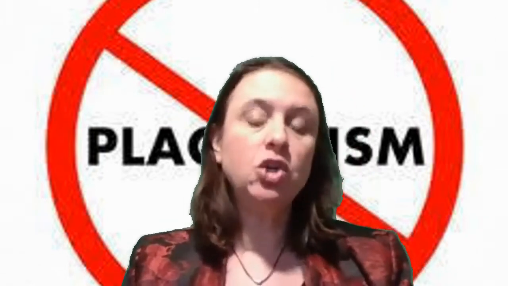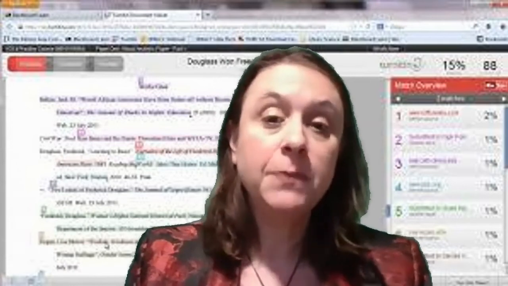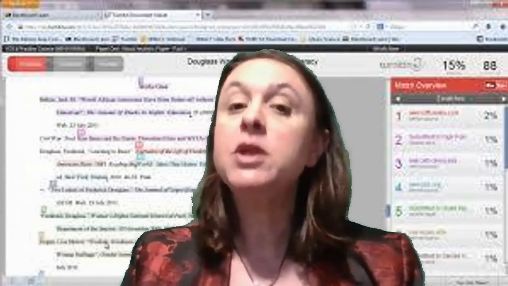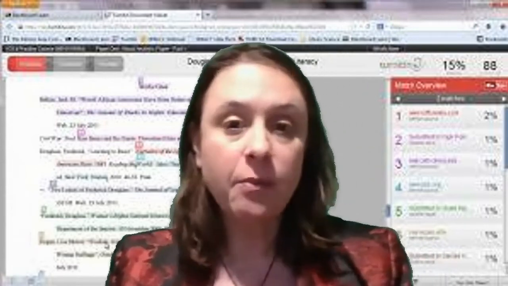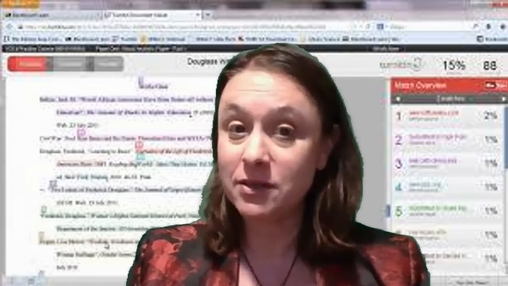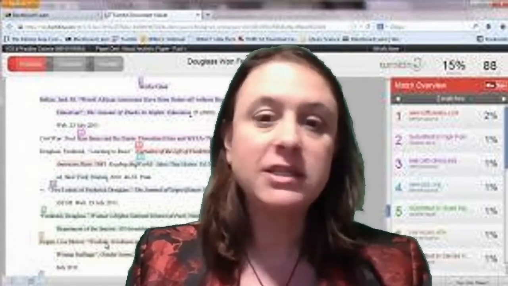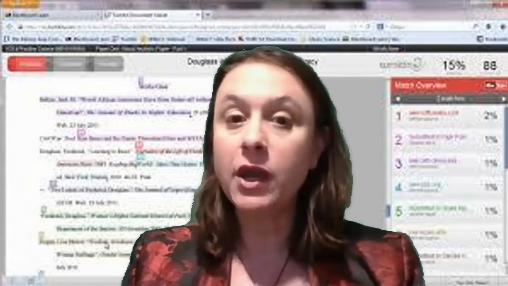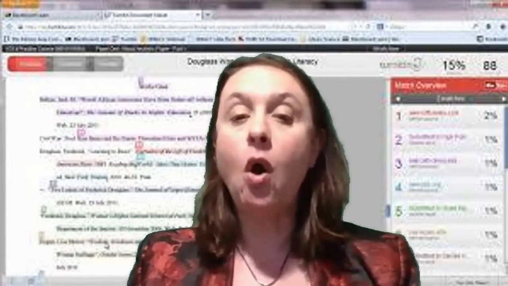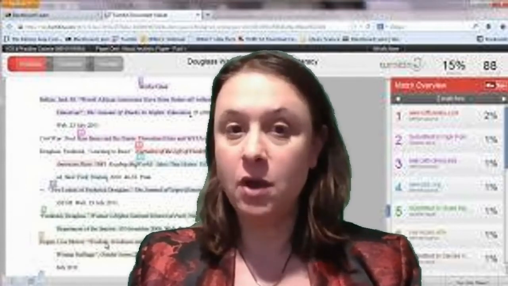One of the ways that you can be sure that you're correctly quoting and using APA format, which is a great way to avoid plagiarism, is by the Turnitin app that's associated and turned on in everything you submit via Canvas. If there's an issue with plagiarism, a red flag will come up letting you know that you've plagiarized. Just so you know, if that red flag does come up, you will not only fail the assignment, but you will fail the entire course, no questions asked. So it's extremely serious in this class and in every other class that all of the work, lesson plans, responses, everything is done only for this class, no other.